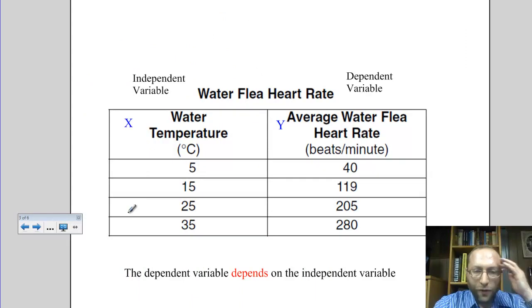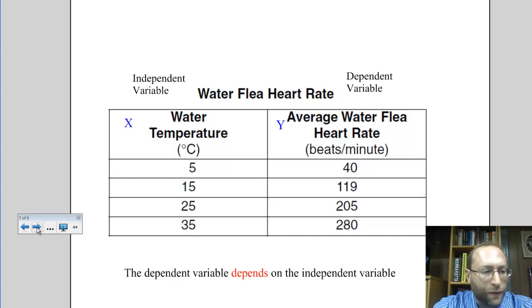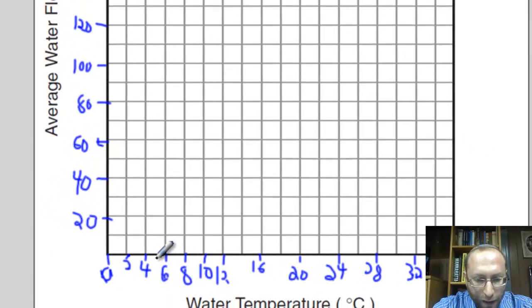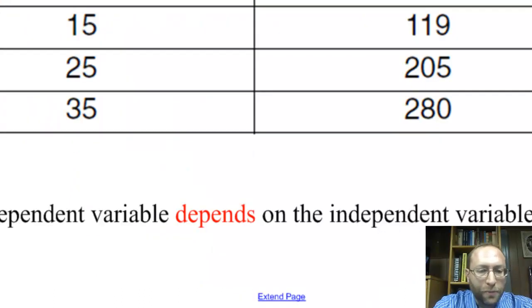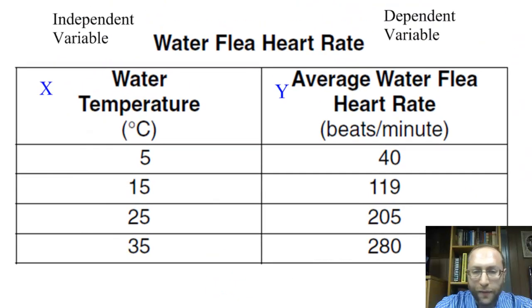Okay, so first one, 5 and 40. Now the way they always try to do it is if you got more than one, they'll tell you what to put around. So you have 5 and 40, right? Here's 5, here's 40. So we put a dot and a circle around the dot. They tell you to do this in the instructions, so if you just follow that, you do it. If you don't put in the circle, that's okay, unless you've got 2 lines of graphing, in which case it's really important to put it in, so I know which is which.